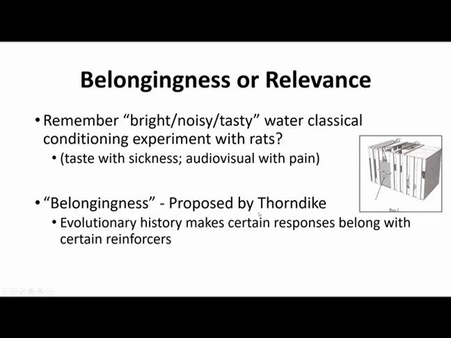Even Thorndike proposed this idea of belongingness being important when you're trying to condition a particular instrumental response. Thorndike had his puzzle boxes, and he put cats inside the puzzle box. We've talked about the standard version of the puzzle box, where the cats had to use different pawing behaviors to release latches or pull on strings in order to escape. But Thorndike did other variations on this particular setup.